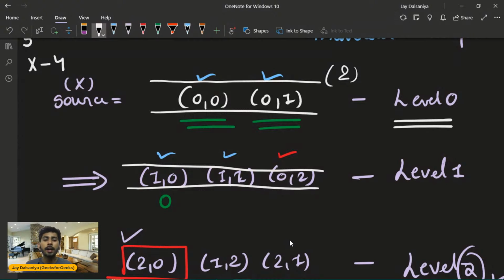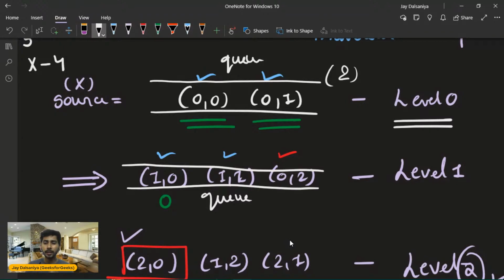The insertion of nodes for level number 1 is done in the same queue, but they have been represented over here at a different level. So it might seem that they are different queues, but this is the same queue in which 0 comma 0 is present and 0 comma 1 is present. If you want to shift to the new level, first of all get the size of the queue, then and only then iterate over that many nodes, because they are part of your current level and the rest of the nodes are going to be part of the upcoming level.